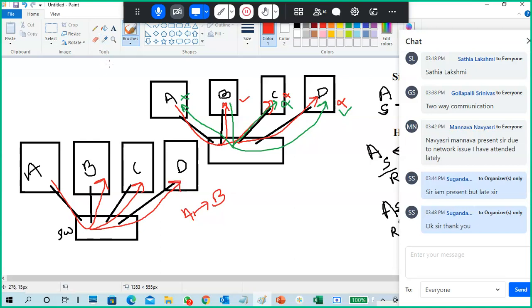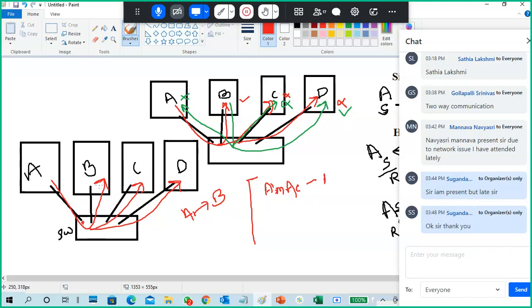But in a switch, it will create a table. A is sending, so first it will take A's MAC address and map it to a port number, for example, port number 1.